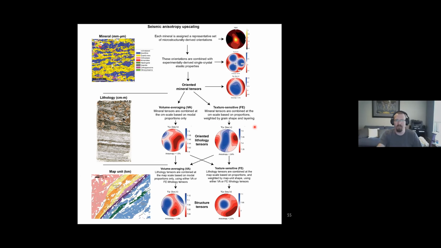Because we can't really sample an entire field area. But it raises a lot of interesting questions about exactly how you do this, because the uncertainty gets larger and larger and larger with every step that you make. But theoretically, because it's a ductile structure, you can make these leaps in a robust way.